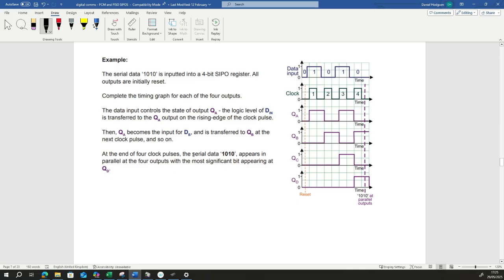The only difference is that because it's parallel in serial out, you might get data at QA, B, C, and D in the first clock pulse. Then it gets a bit awkward because that data would still need to shift through from A to B, from B to C, and from C to D on the next few clock pulses.